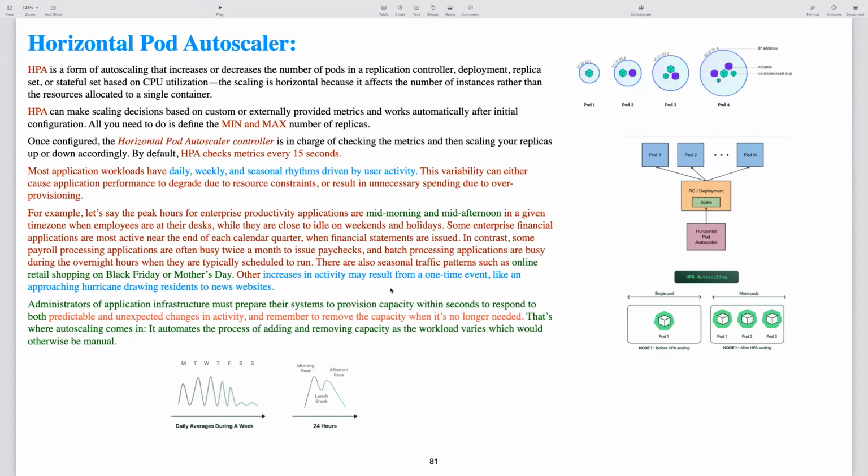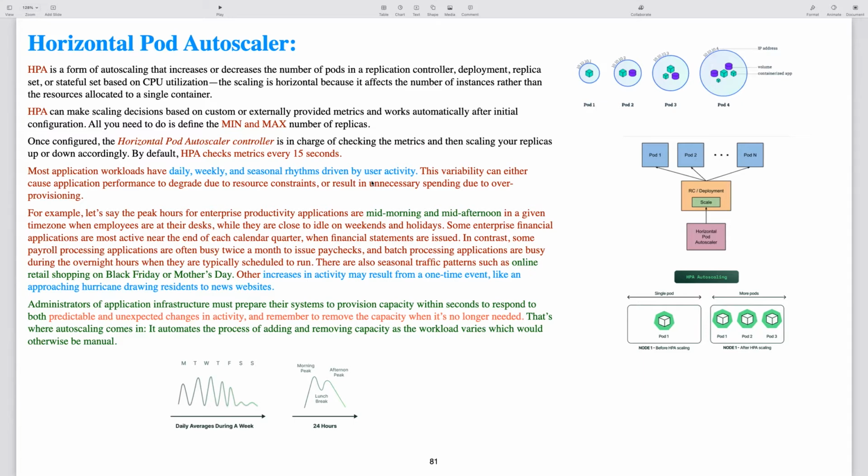So this is another interesting part. Once you configure this HPA, it's in charge of checking the metrics and then scaling your replicas up and down accordingly. By default, HPA checks these metrics every 15 seconds.